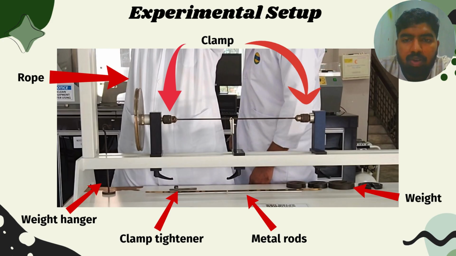The fourth is metal rods. For this experiment, we've got three types of metal rods, which are steel, copper, and aluminium. The fifth is our weight. Our weight will be used in increments of 5 newtons. And lastly, we've got our clamp. Our clamp will clamp our metal rods to the initial point and to our pulley, which will later be experimented and will show us the angle of twist for all three metal rods.